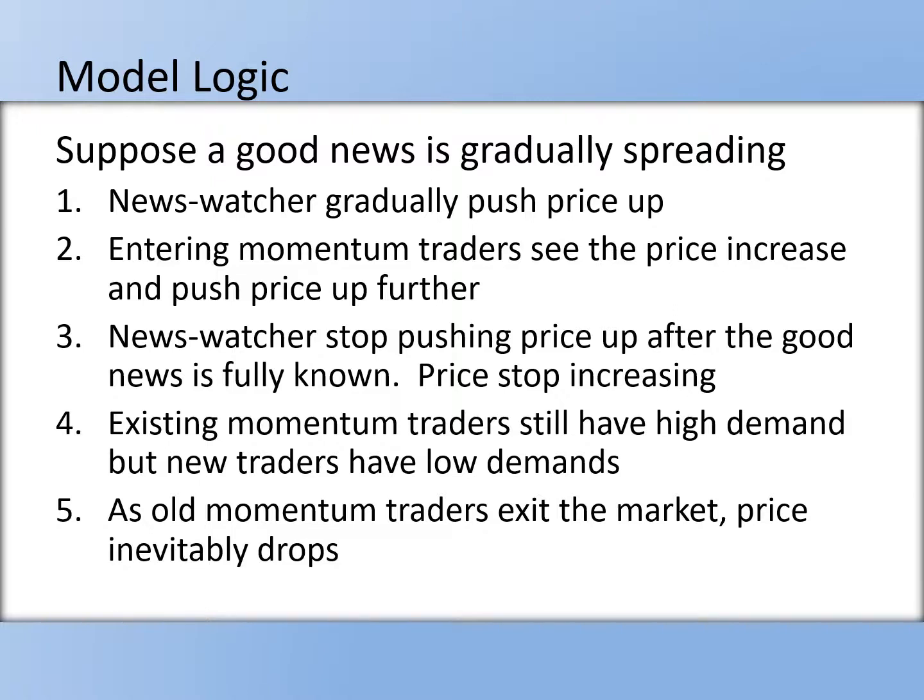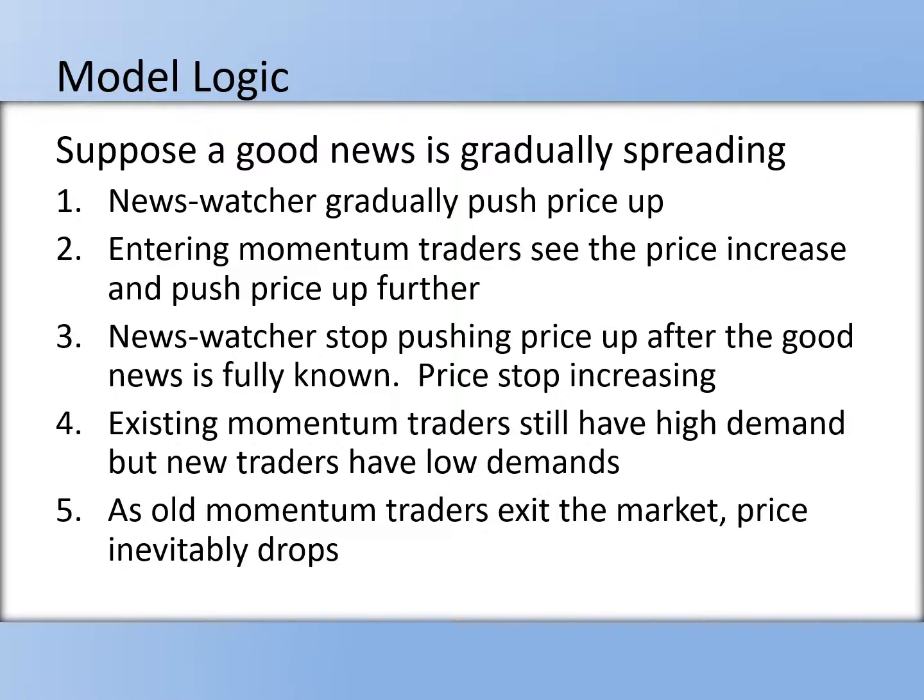That's one. Okay. I guess, well, this is an overreaction. So it doesn't have a pendulum going the other way around. It doesn't go up and then overreact and go back down. In this model, it's only one way. When there's good news, the stock price overshoots and then goes back down to the rational level. It doesn't actually go under, which is why the news watchers have no incentive to sell.